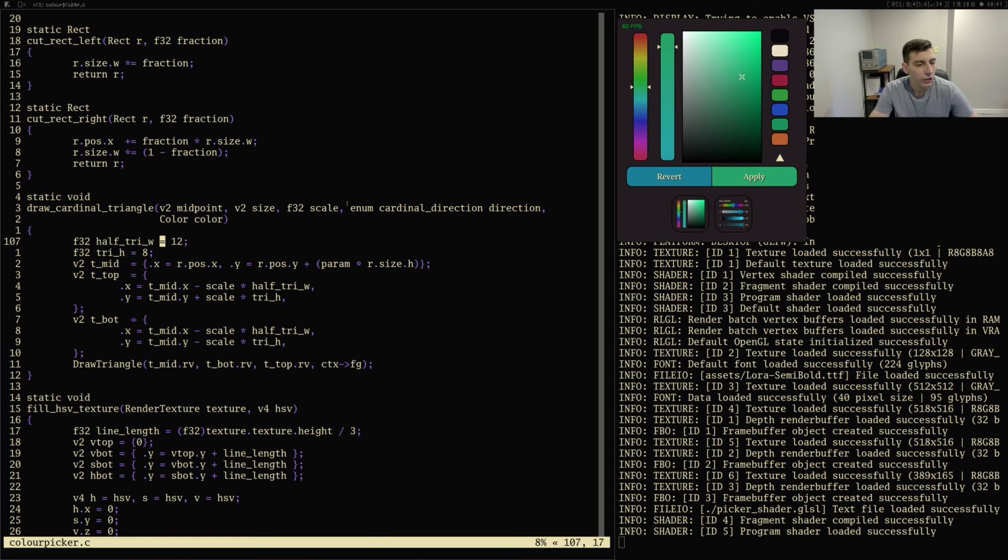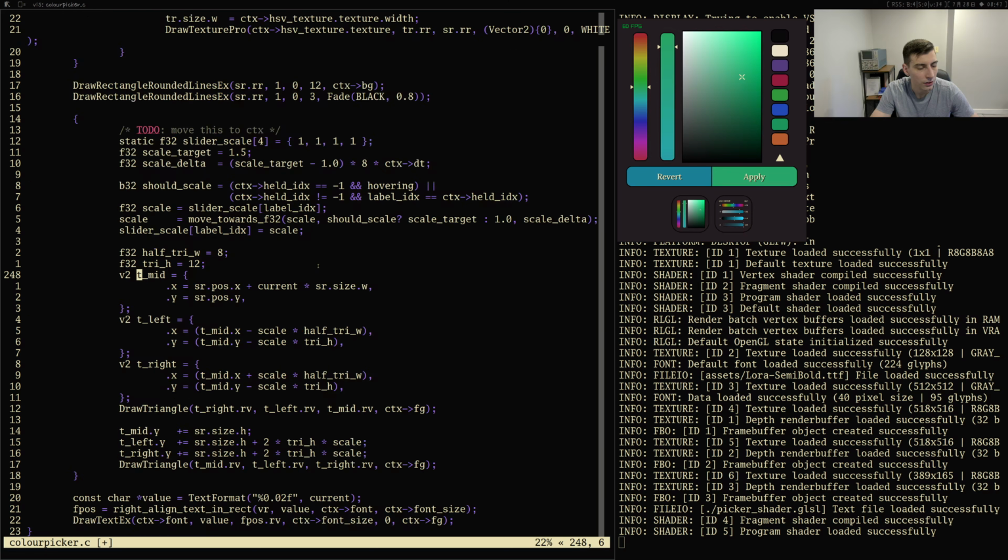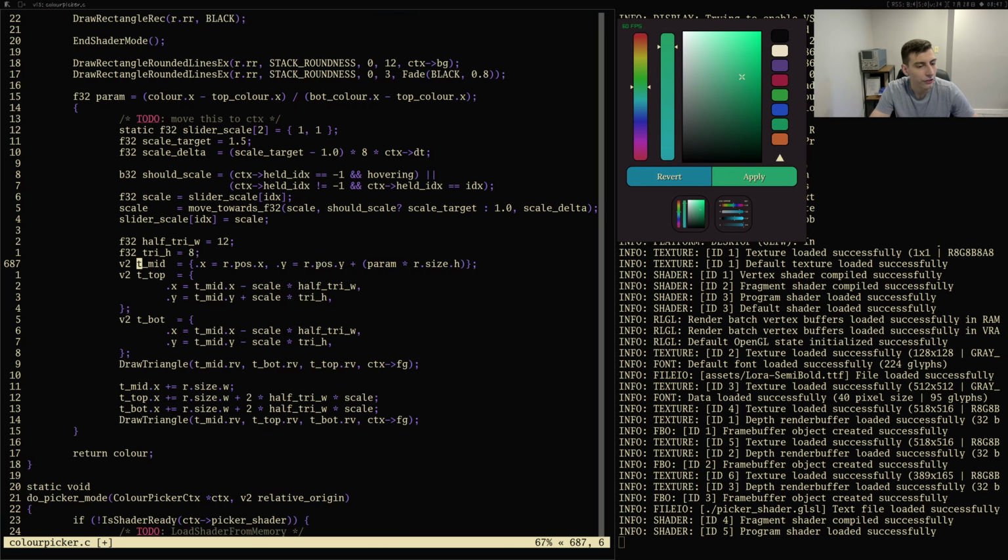So what we're going to do here is we're going to say this midpoint. Did I copy that from? This midpoint needs to... okay, so I didn't actually move anything, so that's fine.